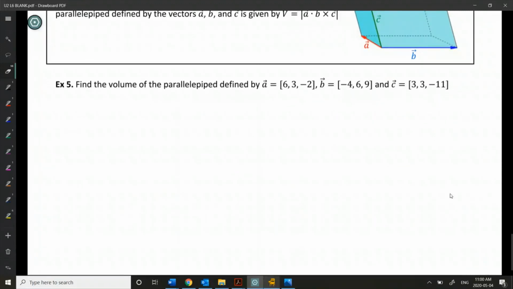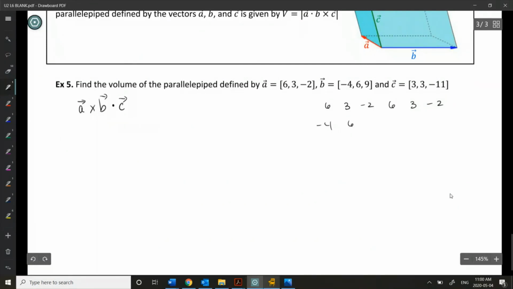So let's take a look at an example. You can actually choose any two vectors to cross here. So let's say we do A cross B, and we dot it with C. If you want, you can choose another two to cross first and see if you get the same answer. So we'll write out A twice and B twice. And then we'll erase the first 2 lines, and then we're going to find the cross product of each section here. Okay, so we're just going to start with A cross B.